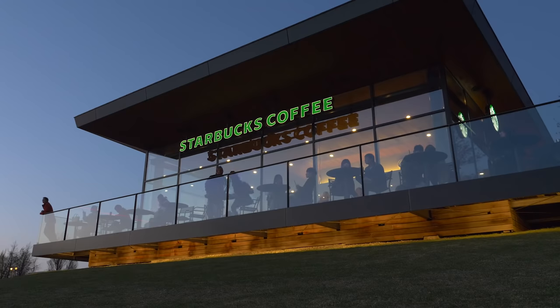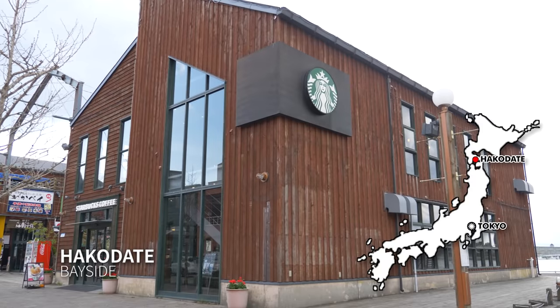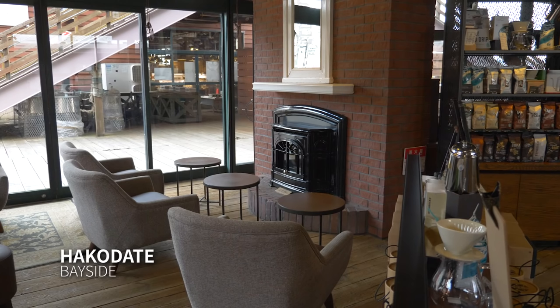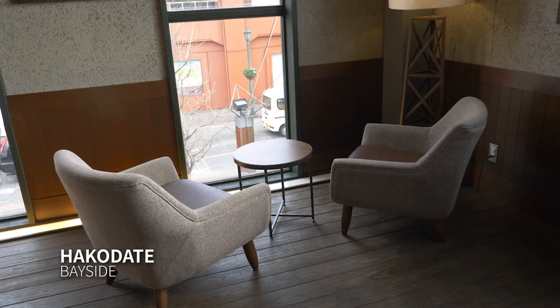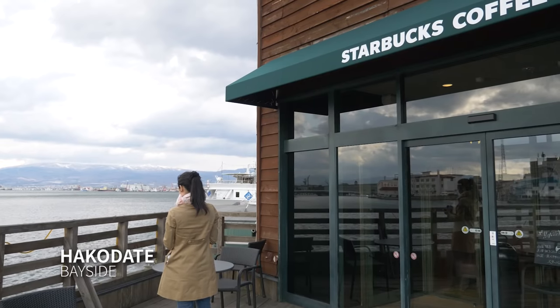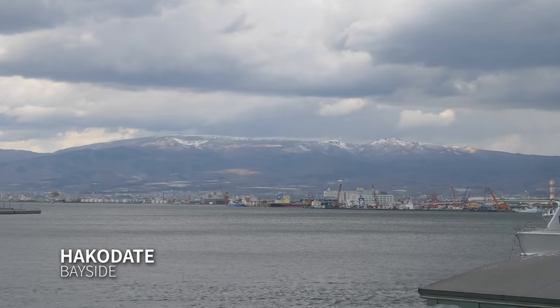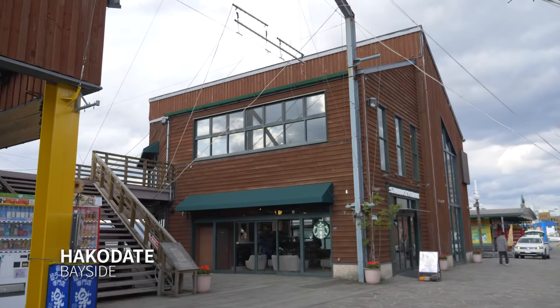To me, it seems like more than just a chain coffee shop. But there are others — like this one in Hakodate, Hokkaido. Right on the waterfront, this spacious building fits into its surroundings. Fireplace — it gets cold here. Wide wooden stairs, natural hardwood floors, and a deck overlooking Hakodate Bay to the mountains on the other side. An inviting Hokkaido warehouse that many call the coziest Starbucks in the world.